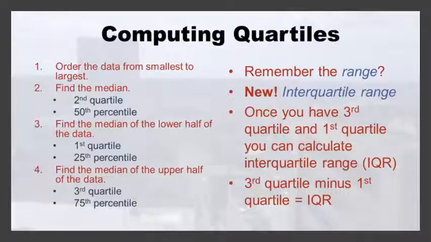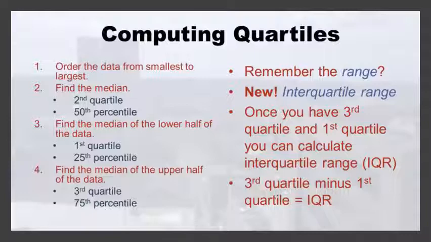All right, so calculating or computing quartiles. Let's say you have a set of data. You got your data set. What you're going to do is order your data, as we usually do when we start working with our data sets. We always order it from the smallest to the largest, so that we can figure out our measures of variation and central tendency. Now we're going to be looking at quartiles and percentiles. So always order the data from smallest to largest.